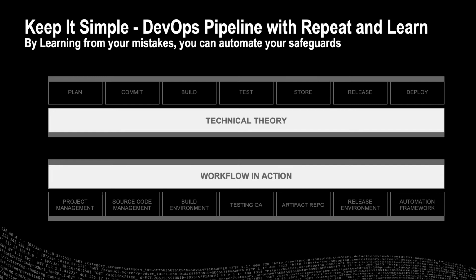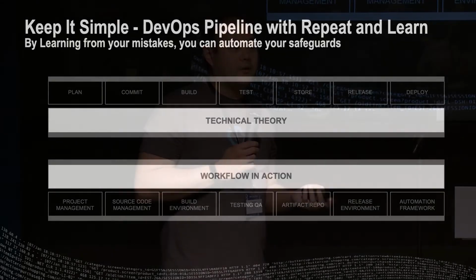So the concept is to really simplify what you're doing, building a repeatable and learnable process. If you fail at something, don't just give up on it. Try to iterate based on it, document it, and actually talk about your failure points. I think that's the biggest thing in practice right now: people are afraid to say that they failed at something, and they don't document it. Then the next person comes in, that tribal knowledge is gone, and they have to fail again. So the company's constantly losing money because they don't have the ability to remember that we've already gone down this path. Why do we have to keep repeating it?